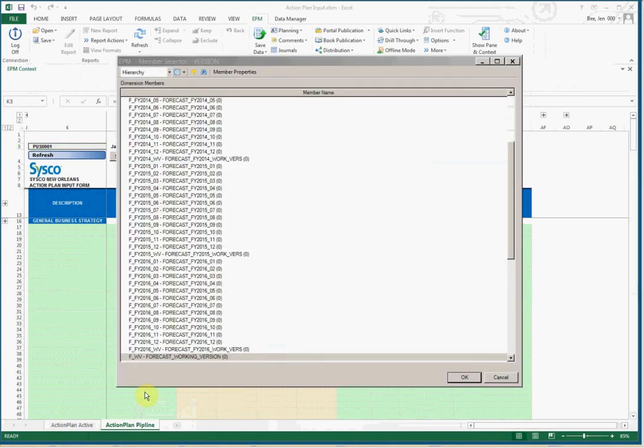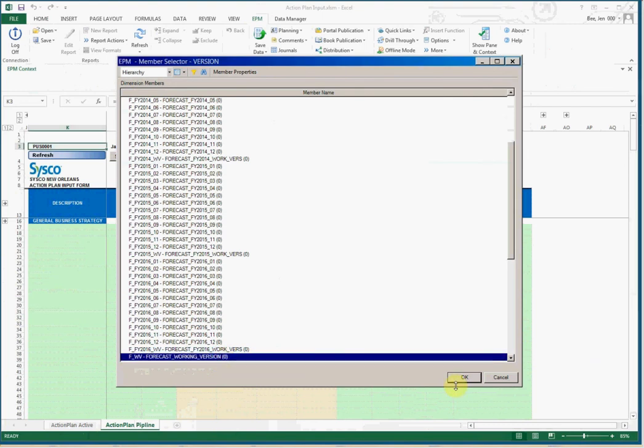For version, the F_WV or forecast working version is the member that we want to select.